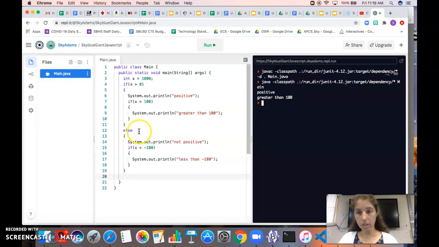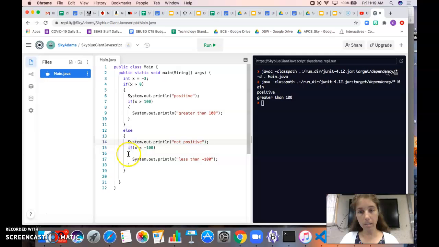So now we'll take a look at what happens when the first if is false. So we're going to change this to be -3. So again, we're going to check, is -3 greater than 0? That is false, so we jump down here to the else. We're going to come inside the body of the else and print out the words not positive.